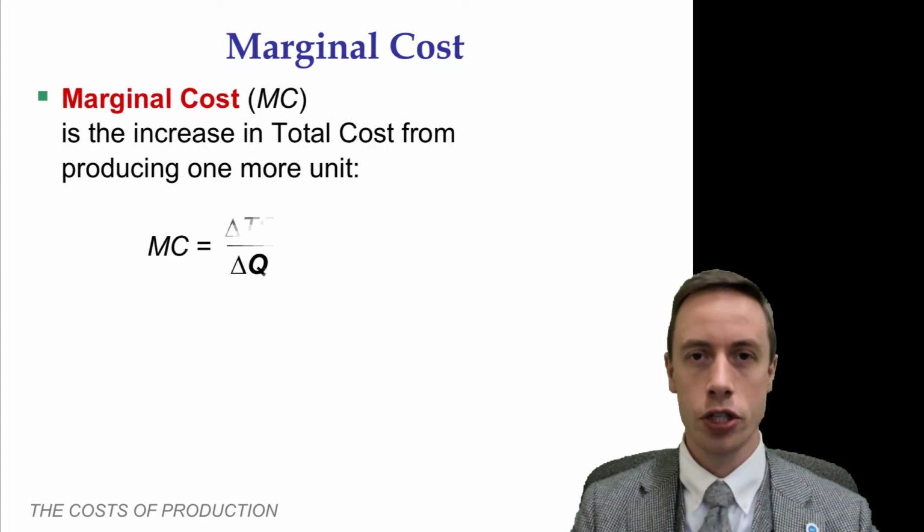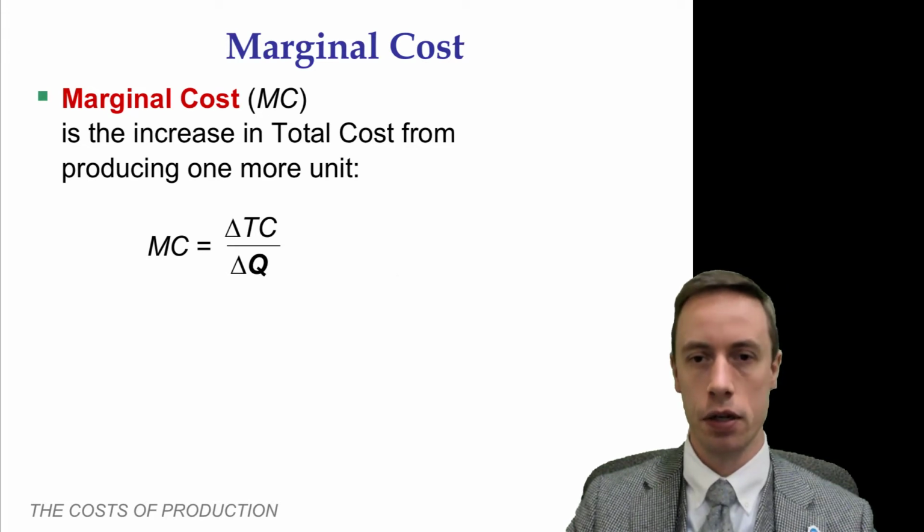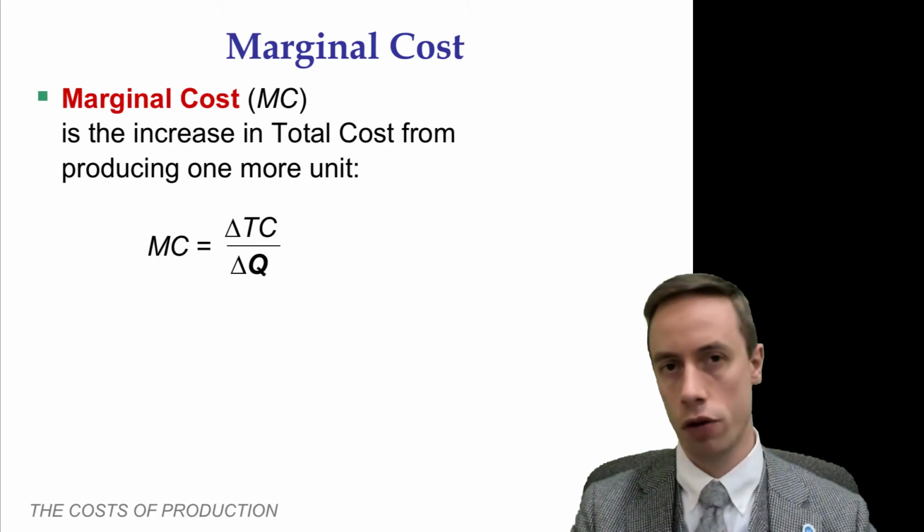So marginal cost is a marginal concept. It answers the question, how much does my cost increase per every unit of increased production? So we're looking at changes again. Anytime you encounter a marginal in economics, you will have a delta divided by another delta. Look out for that. Marginal cost. Loosely speaking, it answers the following question. What does it cost me to grow 1 additional bushel of wheat?